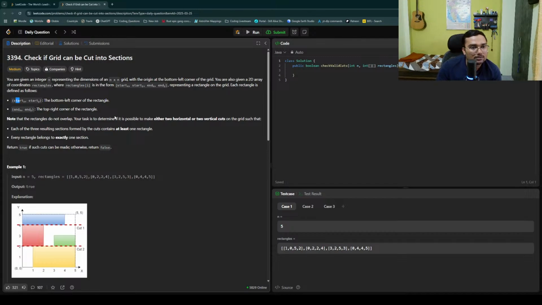So I can either make two horizontal cuts or just two vertical cuts, not four cuts, or a mix and match, right? Return true if such cuts can be made, otherwise return false.